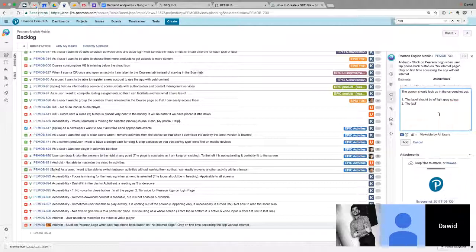The label should be in the middle of the screen. The Pearson logo should not be displayed. Is that fine? Is it enough? Okay. Sheikh, do you need any more specifications or are you okay with this? Enough? Okay.